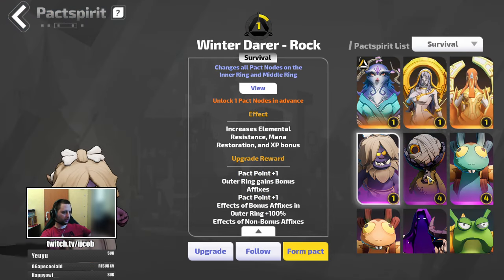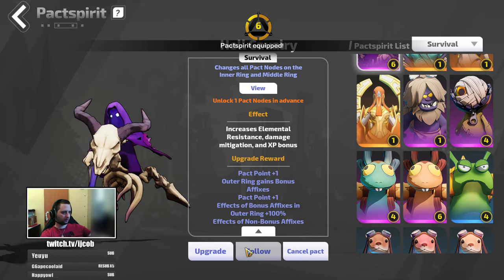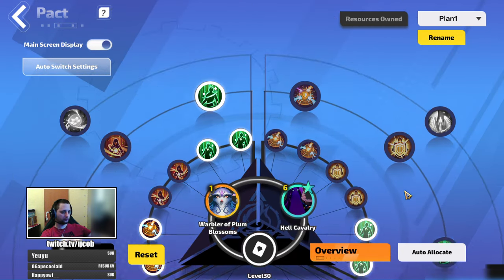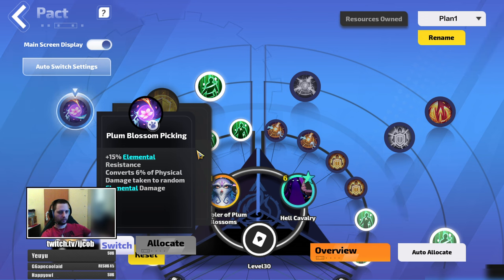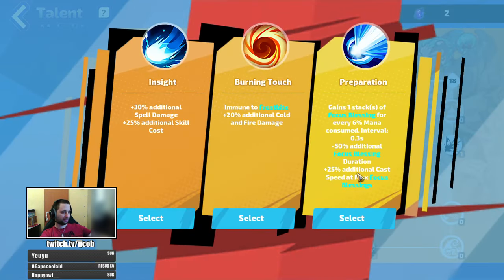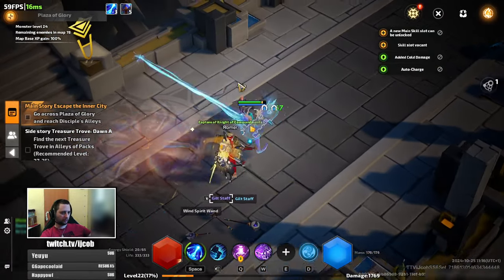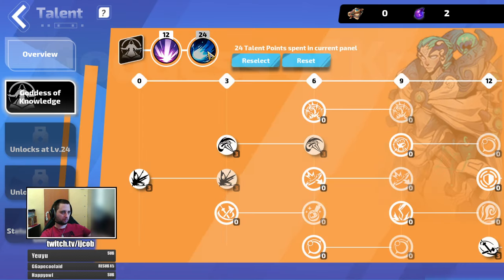Survival or experience gain. E bonus. This one. Need one more point to get my first movement speed. Fact spirit going. You just got this point. 24 here, let's take this. Am I even consuming mana? Like I'm not even consuming mana. Means that this might actually work.